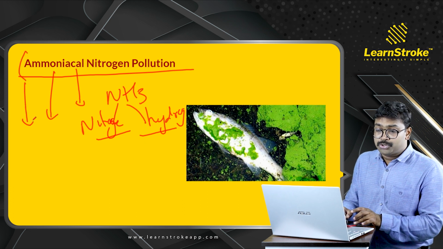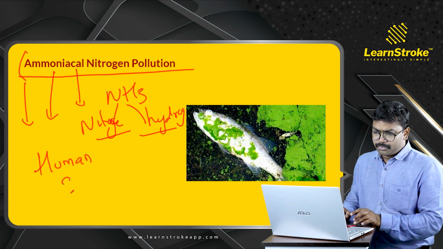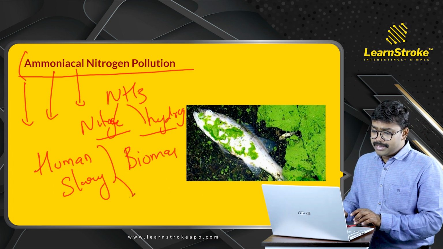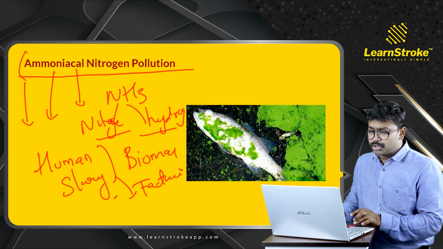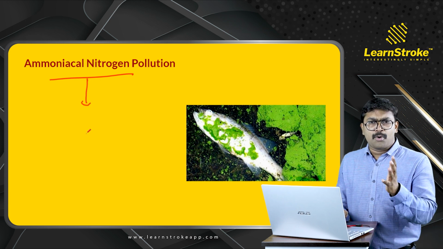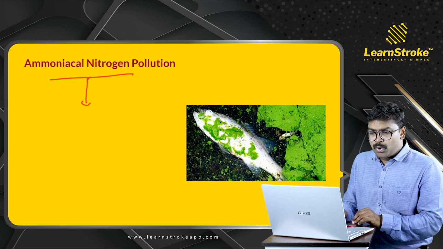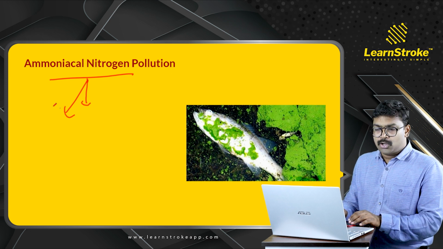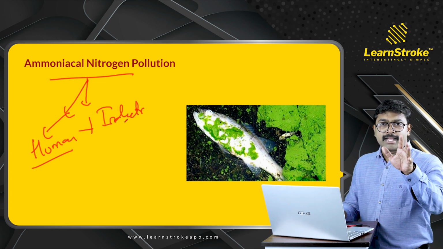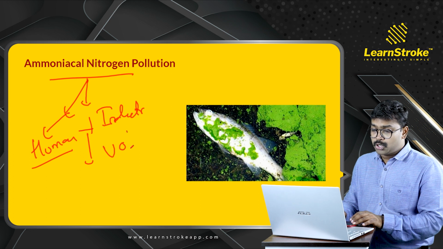How do you think nitrogen pollution or ammonia pollution happens? Most often you can see it happens from human slurry. You can see it from human slurry, from biomass, and even from factories. All these are sources which create this. So where can you trace this? So ammoniacal pollution, where do you think this can be a big concern? You can see it happens not only with human waste, it also happens with industries, and let's take a close look. It also happens in the process called volatilization.